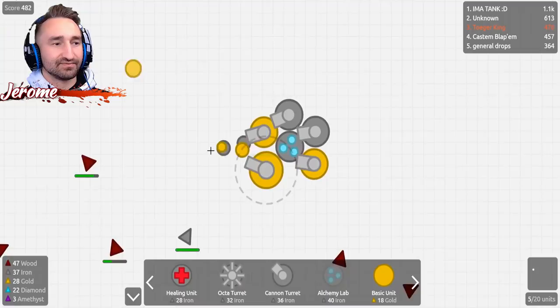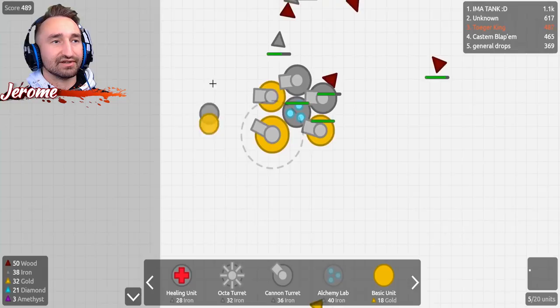Sorry, I don't know why I said it like that. Really, no. Stead, how are you doing? I don't see you on the leaderboard. I don't know why you said it like that either. I don't know how I'm doing.